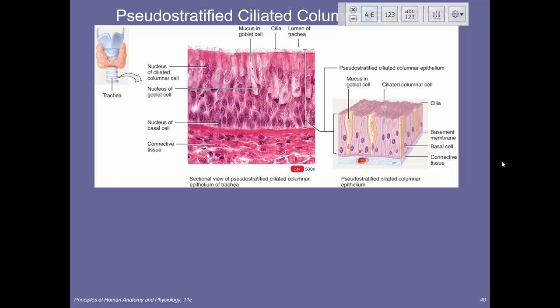Stratified columnar is very rare. It is a rare type of cell makeup. And so your chances are pretty good that if you start seeing long cells and it looks like you stacked them, unless it's a trick question, and then again, they show up in the weirdest places. All these weird cells show up in the eye for some reason. Okay? You're probably saying it looks like stratified columnar. He said it's rare, it is. It does exist. It's got mucus in there, it's got cilia, it's probably pseudo-stratified simple columnar, right? And so that's in fact what it is.